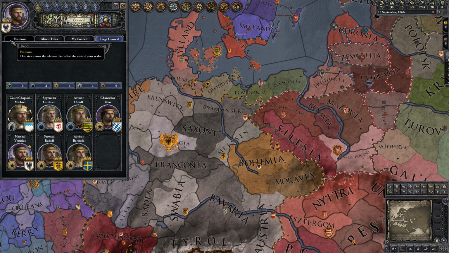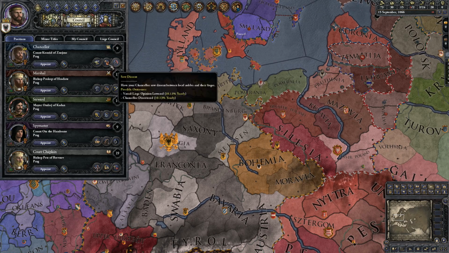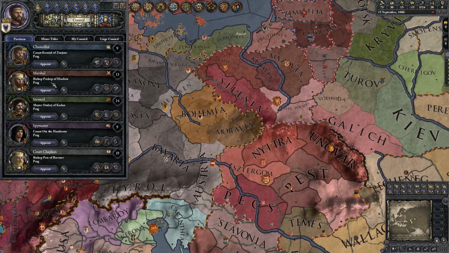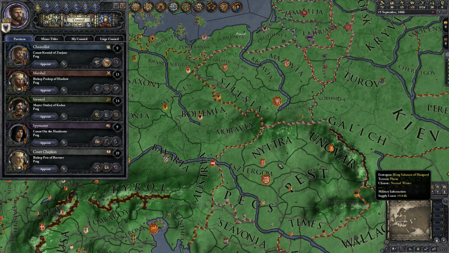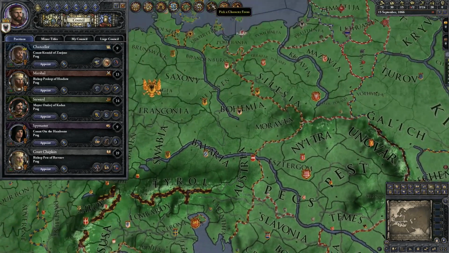So, if you look at your council, starting with the top one, you've got your chancellor. His main job is to fabricate claims. So what you want to do with him is click on that button and then click on one of the provinces that you want to conquer. And he'll start the process of trying to get a claim on it.